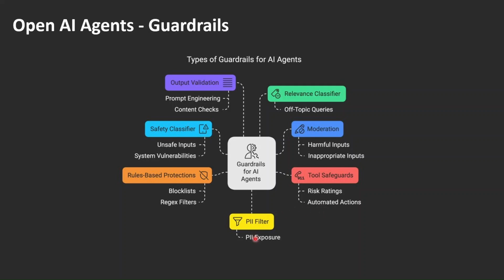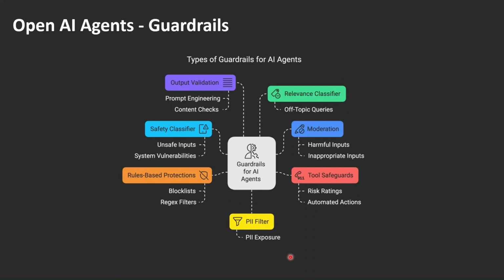It can also filter the PII information. For example, a user is giving some personal information, maybe providing a credit card or CVV number, or bank account number. So this safeguards the user from fraud. It can have some rule-based protections, like very sophisticated rule engines which detect the input and output quality of the request or response.